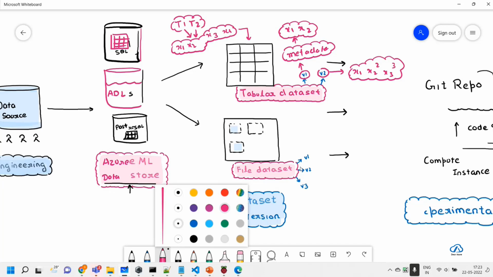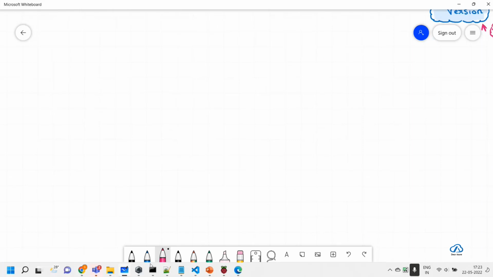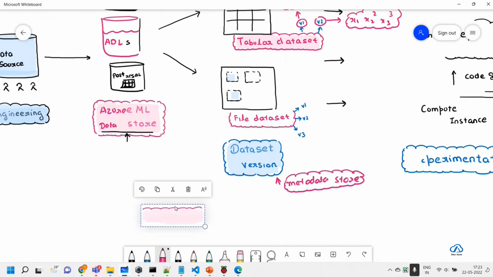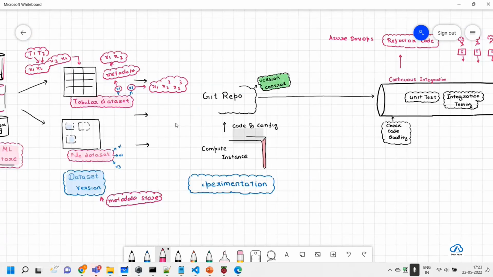Now this is metadata only. There is no data. So it becomes a metadata store. We version our data set and save the versions with us for tracking purposes. In case somebody asks you after some time, or you want to look at what you have done one month back and so on, you can do that.